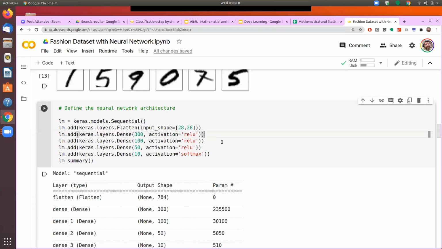Okay, so we are saying that we will have the first computation layer. So my input layer becomes now 784. So input layer will have 784 features, because 28 by 28 we are flattening, and when we flatten, the 28 by 28 will become 784. So my input layer has 784 features after flattening.